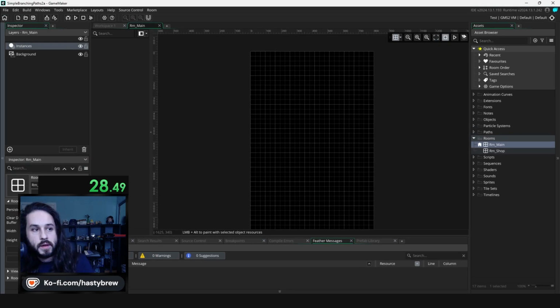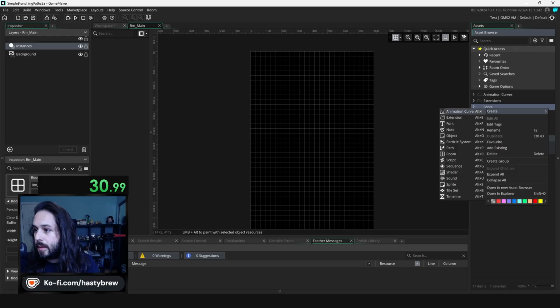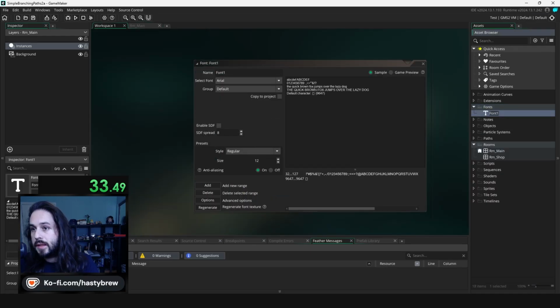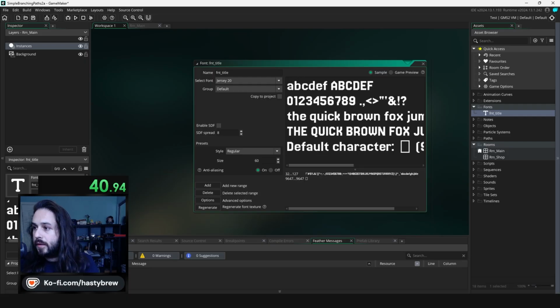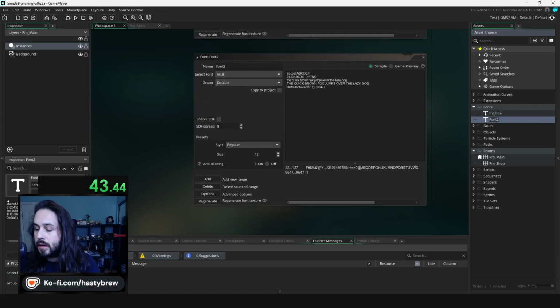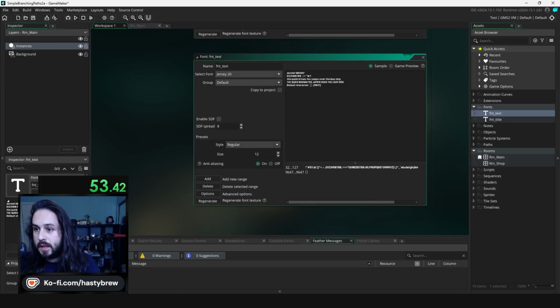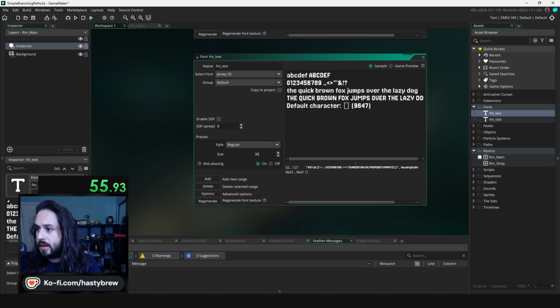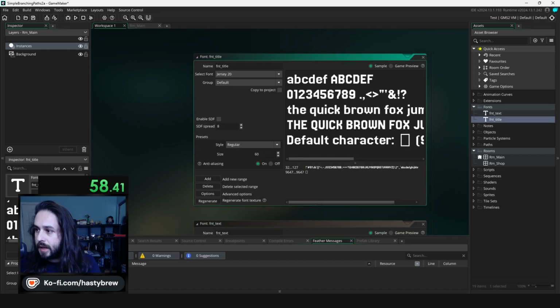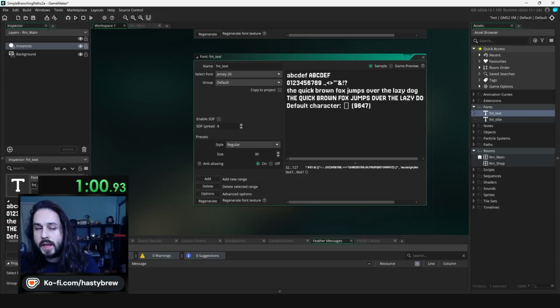build this out yourself. So we do have a few fonts. These come from Google Fonts. This will be font title. The font is Jersey 20 and the size is 60. These are free on Google Fonts for commercial or personal projects. Just make sure you check the license. So we have font text and font title. Both are Jersey 20. And just double check here, font title is size 60, font text is size 30. Okay, I think we're ready to move on to sprites.